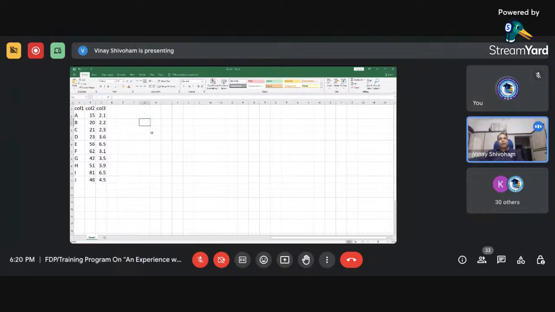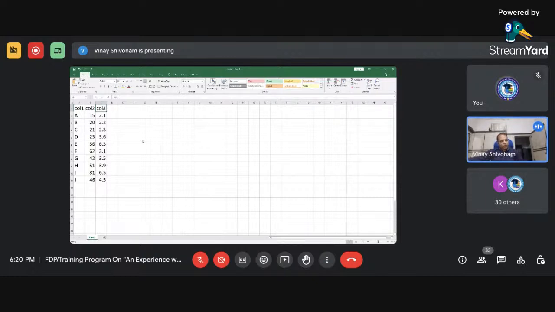Here you can see that I have created an Excel file with 3 columns, column 1, column 2, column 3. This may be name, age, grade, and so on. I'm just taking some random names.